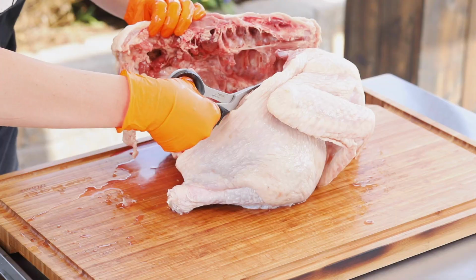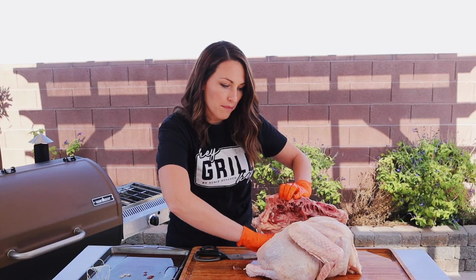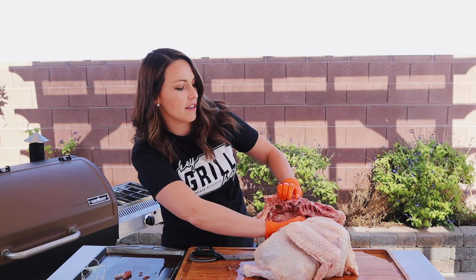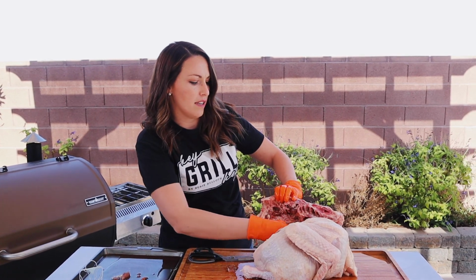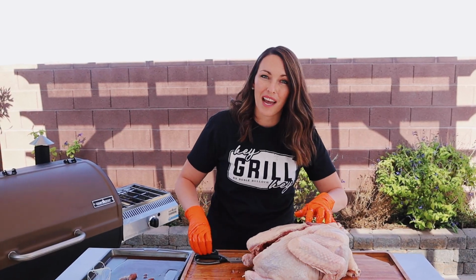You got this. Okay, as you can see, our first cut went all the way through, nice and clean. Pull out a little more of this ice that I can see in here now. And it's time to repeat on the other side of the backbone.